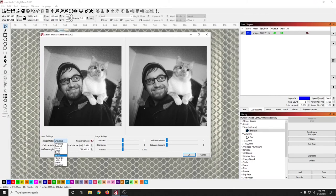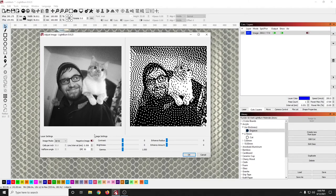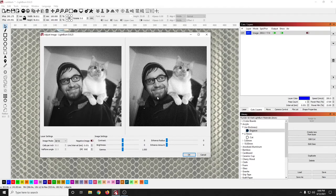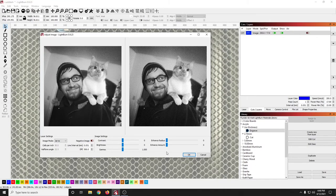So what I'm going to do is choose Jarvis. For the DPI, the max dots per inch you can do on this 60 watt machine is 500, so I'm going to change that from 498 to 500. As you can see, at 50 it looks all pixelated, so I'm going to go to 500. Then the line interval looks pretty good. Let's see, we don't want it to be a negative image like that. So what we'll do is click OK.